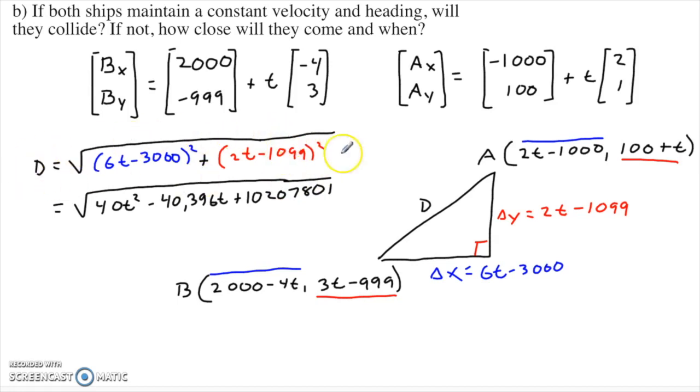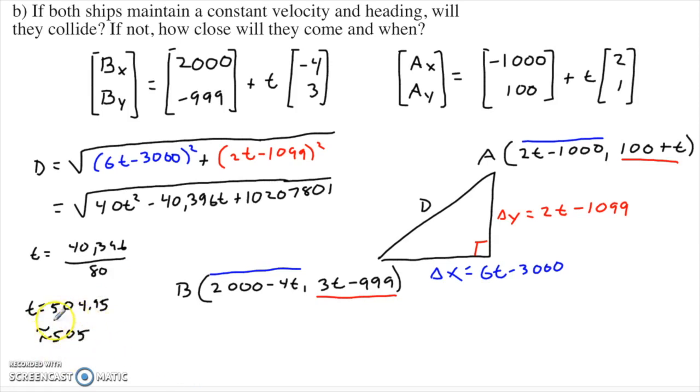Now, you don't need to do that. You could just plug this into a calculator and ask it to find the minimum value, but I think it's nice to see that this is actually a quadratic, and it's going to turn around. The turning point is going to happen at negative b over 2a, which is to say, at t equals 40,396 over 2a, which is 80. I'm going to get a minimum point because this is a quadratic that opens up. So that's going to be a t-value of roughly, let's see, exactly 504.95, which is real close to 505. Let's just go ahead and make that 505.